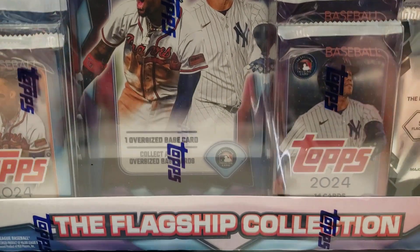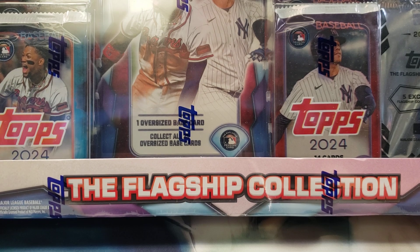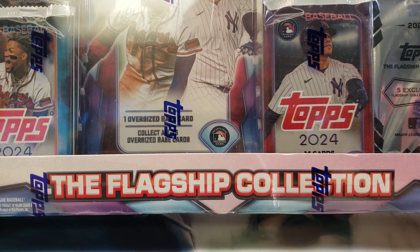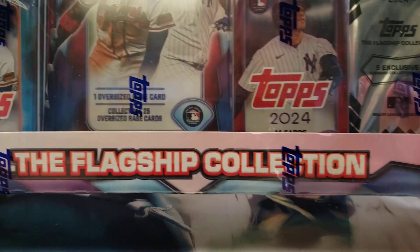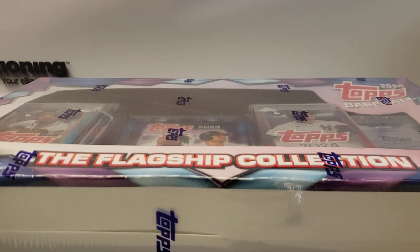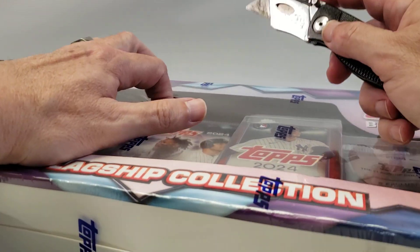Hey, how's it going everyone? It's not a new product, it's been out for a while, but I just picked one up last week. I was at Costco getting a new set of tires for the company vehicle, walking around the store and saw these. For the price, you can't beat the value — you get three packs of Series One, seven packs of Series Two, plus three packs of the special flagship collection. The flagship cards give you five cards including an oversized card and its companion card, all for $33.99. The value is great and you can pull autographs and memorabilia cards out of there.